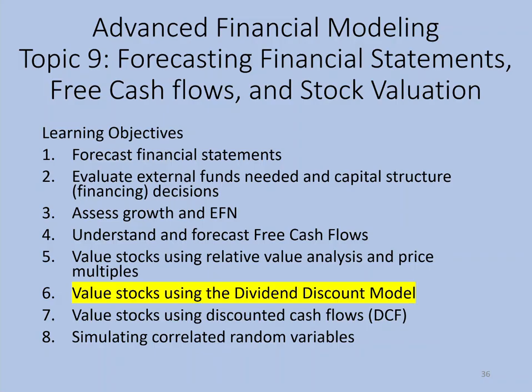So in this section, we talked about valuing firms or comparing firms using relative value analysis, and particularly the price earnings ratio, price multiple. In the next one, we'll actually value stocks using dividends, and then we'll value stocks using cash flows, and then we'll finish up with a little bonus lecture on simulating correlated random variables. Can't wait for that.